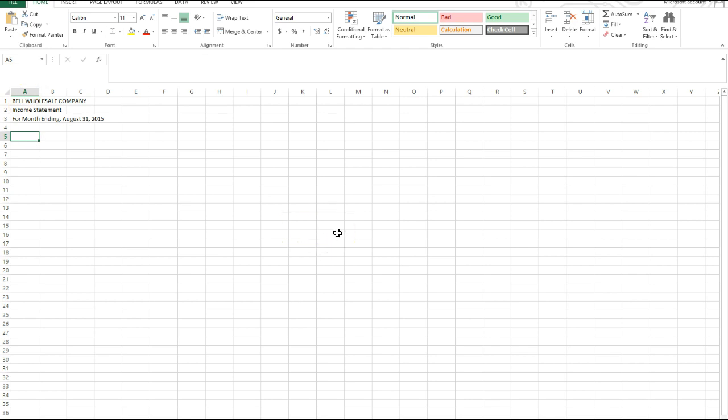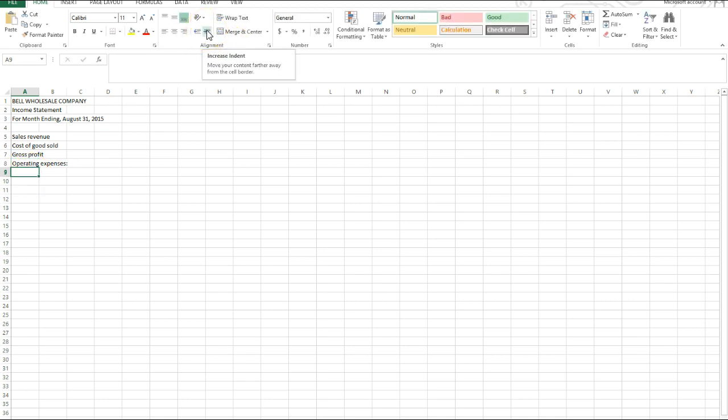But right now I'm just going to type in the main items: sales revenue, cost of goods sold. Actually, let me be consistent, so we'll just capitalize the first word. Okay, and then for operating expenses, after that, we want to start indenting those.